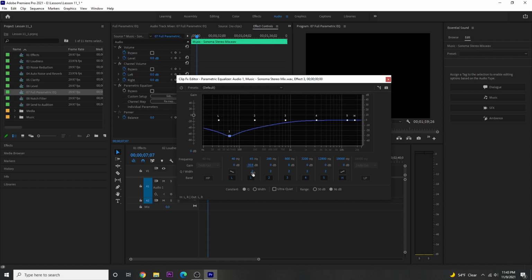a wide frequency. So what you want to do is you're going to change your Q factor from 2 to 7, and notice that this narrowed our blue line when we did that. So it's no longer quite as wide, it's a sharper curve, and it's affecting fewer frequencies. So that means it's affecting less numbers to the left and right of the 65. Before with the 2, it was affecting a much wider stance on that.